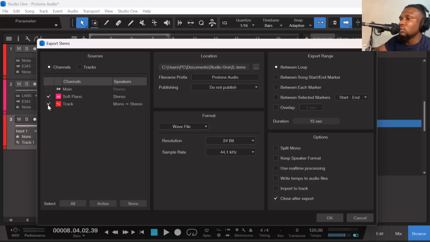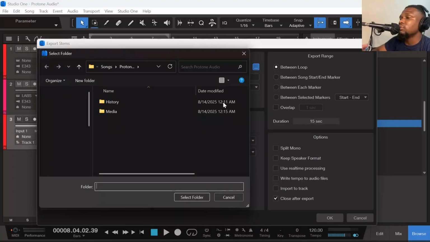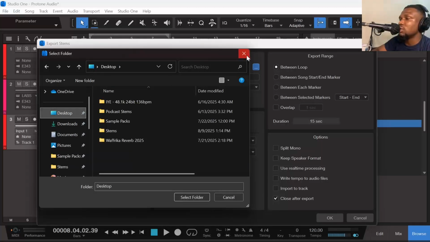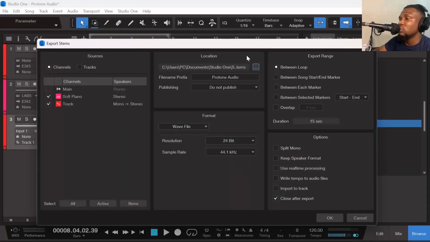Now, once I do this here, you can change the location of where you want that particular file to be saved. You can easily change your location to, let's say, desktop or somewhere else, so that it will be easier for you to find. Locations can be changed. For your prefix name, file name, I recommend you leave it open. Just clear it up. That's my recommendation for this.